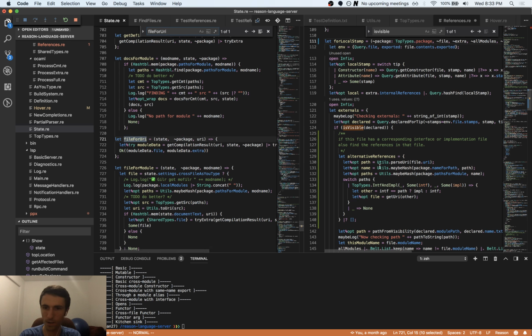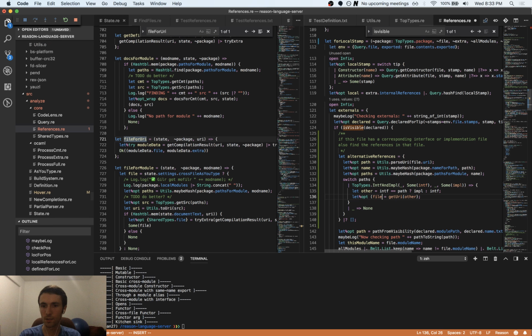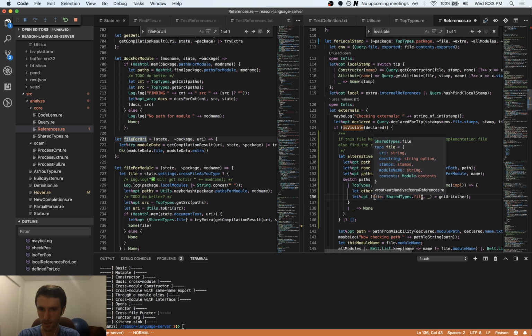It gives me a file and an extra. I don't need the extra, I just need the top level exported stuff. And so this has contents and stamps.